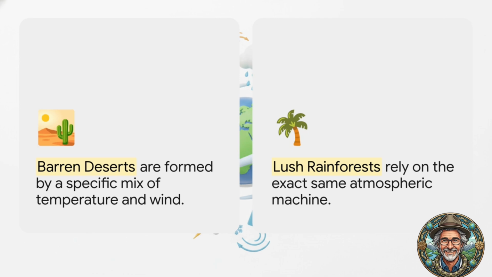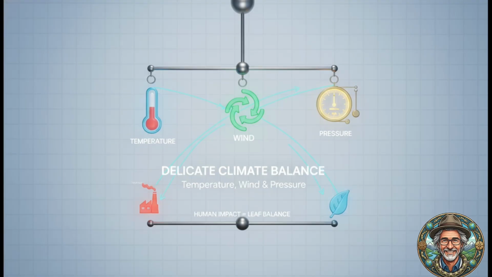It's the real-time interaction of temperature, air pressure, wind, and humidity that determines the physical reality of absolutely any region on Earth. The big so what that you should take away from this is that no single element ever works in isolation. Temperature, wind, and pressure are deeply and beautifully entangled. Our Earth's climate balance is incredibly delicate. Every single gust of wind, every tiny drop in atmospheric pressure, and every rising degree of temperature absolutely relies on the others to keep the global system functioning smoothly.